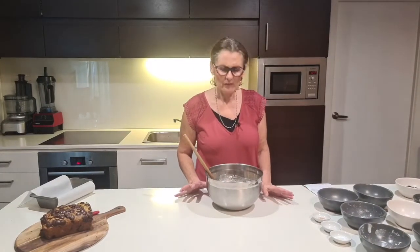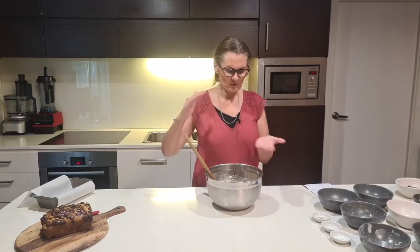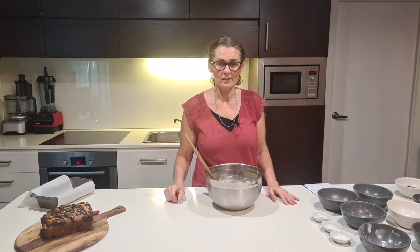They're really expensive. The vegan chopped chips are very expensive, except at Costco. You can buy a whole bag, a kilo bag or a couple of kilos. I'm not sure. It's a big bag anyway, about this big, for $12. So it's worth a trip to Costco to get your chopped chips.